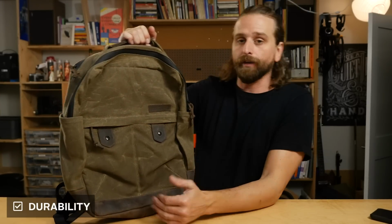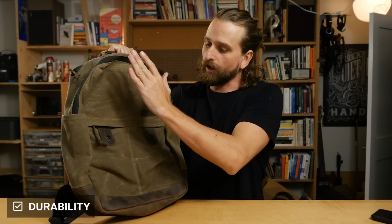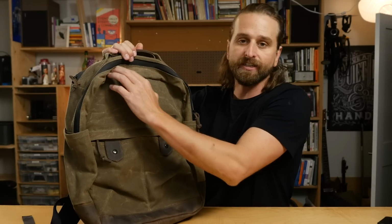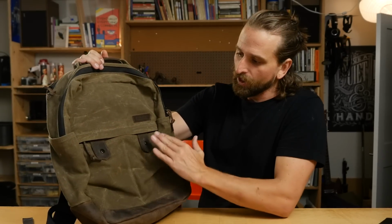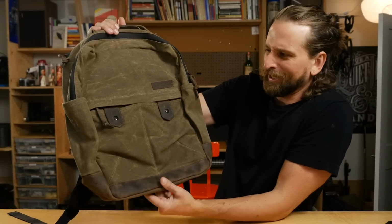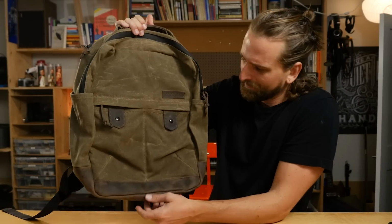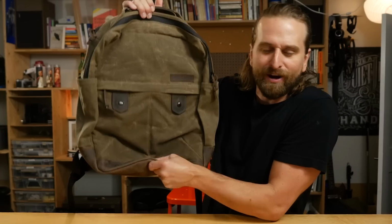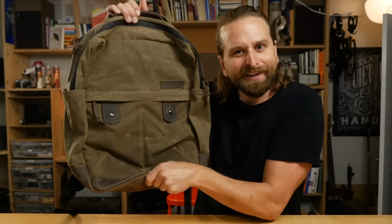Durability. Let's talk about durability, right? Comfort, then durability. How this bag's going to break down over time. This Bolt backpack from Waterfield, for example, is expensive, but with a company like this, you always hope you get what you pay for. You're not going to see the stitching falling apart after a couple of years. You're not going to see the fabric look much worse because it already looks just like the leatheriest grandma's face in the world. She's just like, oh no, I did too many mushrooms, but I saw all the spirits, and now I came back as a bag.